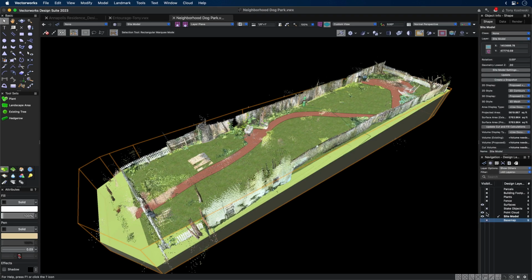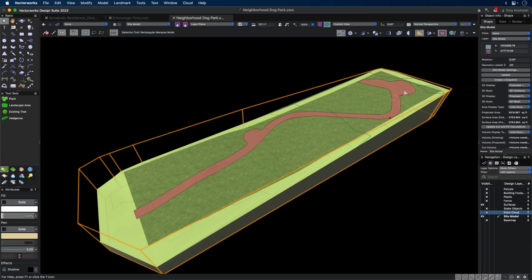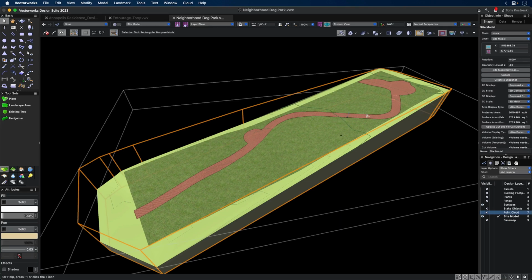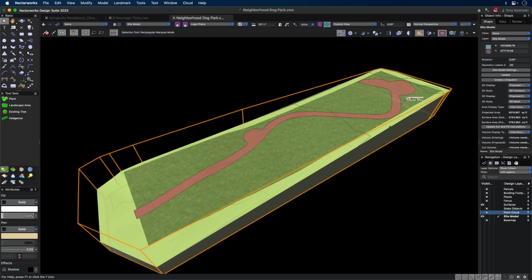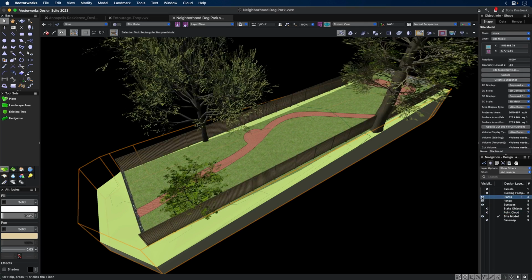And let's just go ahead and turn off the point cloud. And we have the existing surfaces traced as well. And really it's just the brick. And the only reason I did that is it might be nice to have the total area of the existing brick. Maybe we can reuse some of the material. Next we can add the fence, and then last the vegetation.